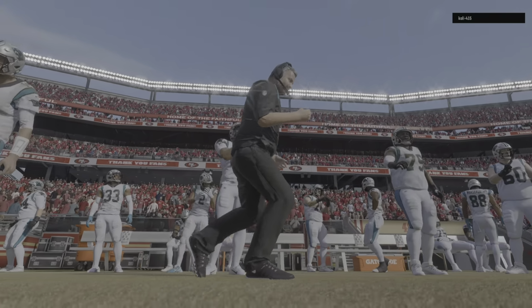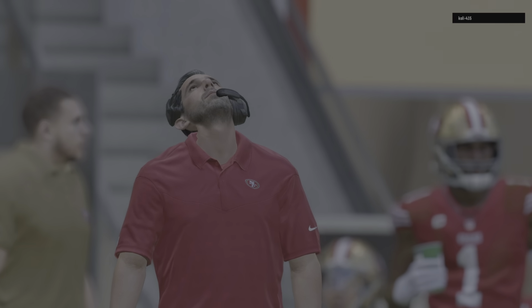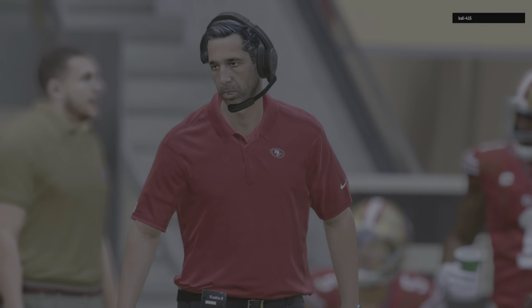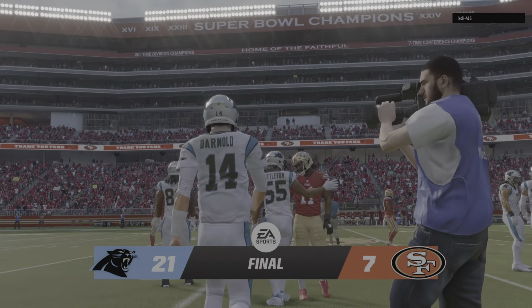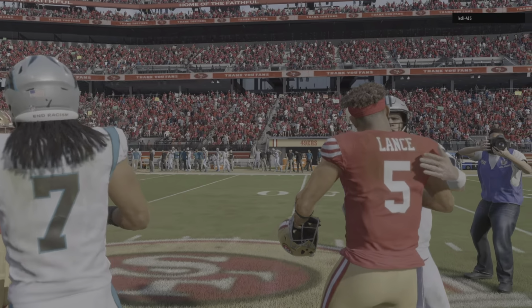So this one is over. A victory for Carolina. And we talked so much about the turnover battle determining who wins and who loses. This game, no exception. They didn't turn the ball over at all, and they go on to victory. They look like a smooth operation in this one, didn't they? Because you look at every facet of the game, they handled their business. Offense took care of the football, converted it into points.